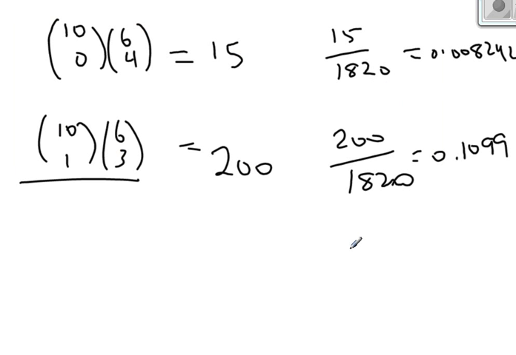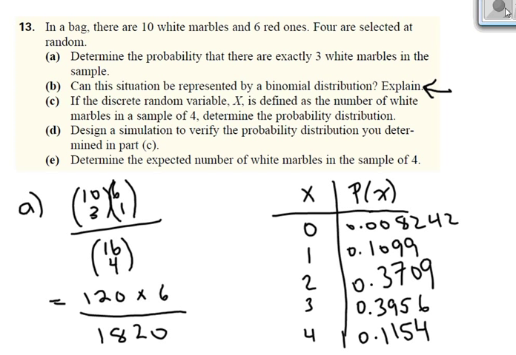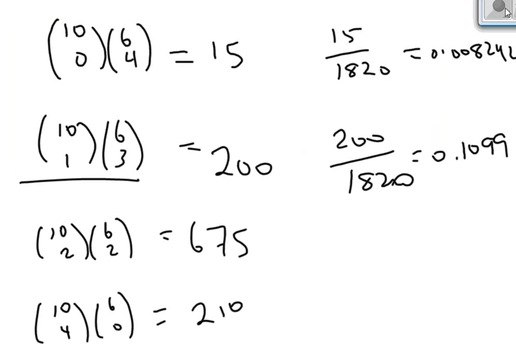And again, continue filling them out. And I'm going to press pause because I don't think you need to necessarily see it. Okay, so I finished doing the probability distribution table. I found that, again, we had done these together. And then here, if I want 2 white, then I need 2 red, and that's 675 for the numerator, divided by 1820 for the probability.